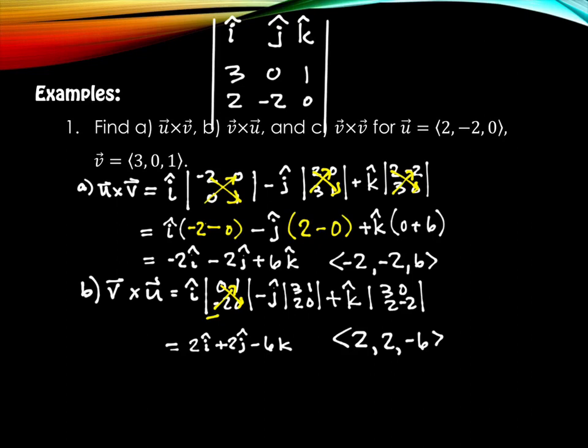Did we get the same vector? No, but this multiplied by -1 is a scalar. So we didn't get the exact same expression at the end. It's multiplied by -1 when we compare them. So they're scalar multiples of each other, right? Which makes the vectors what? Parallel. Does it make sense that you could have a parallel vector?